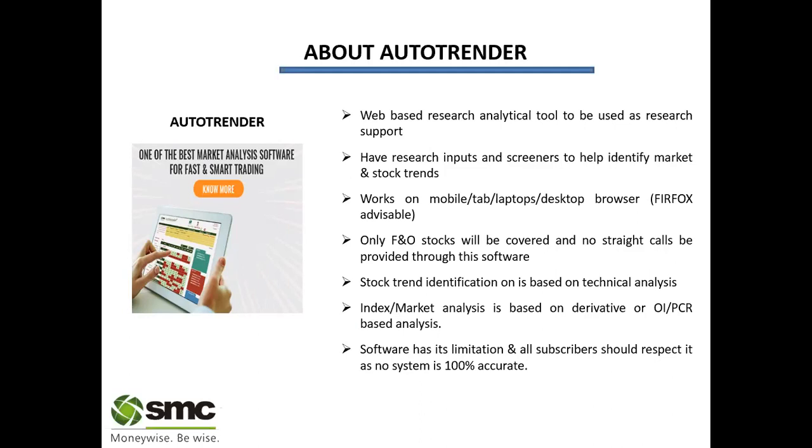use all the research inputs and screeners to gauge the market movement and the stock trend. You will not get any straight calls in AutoTrender, as many software are giving a few buying and selling signals. We do not have that kind of scenario in AutoTrender. We just provide you with the research inputs, screeners, and certain basic understanding of how to analyze the markets. Based on that, you need to place your trades.